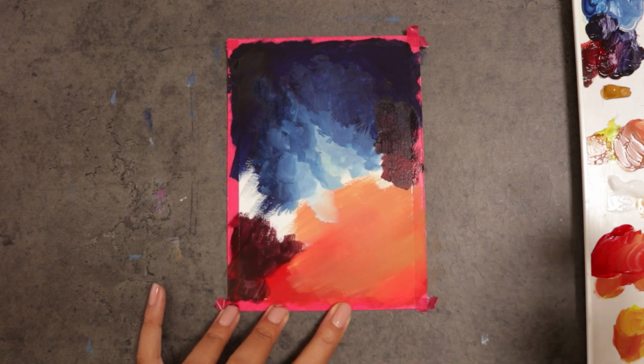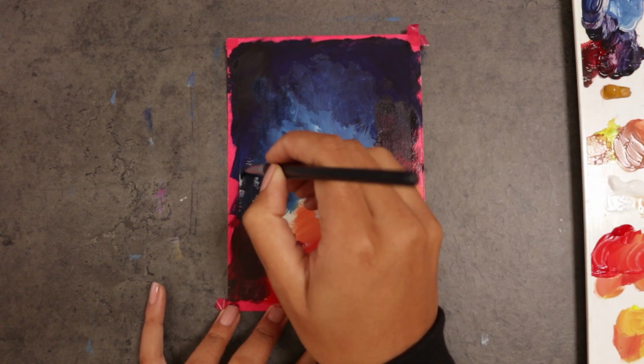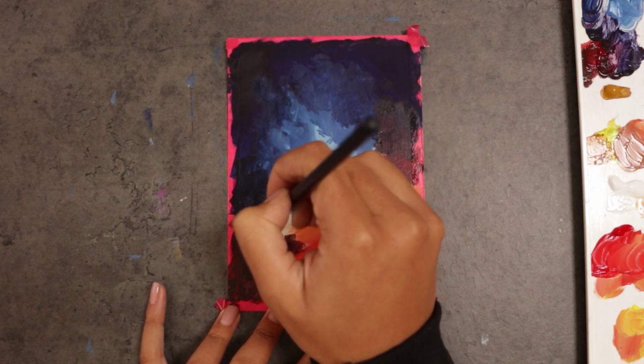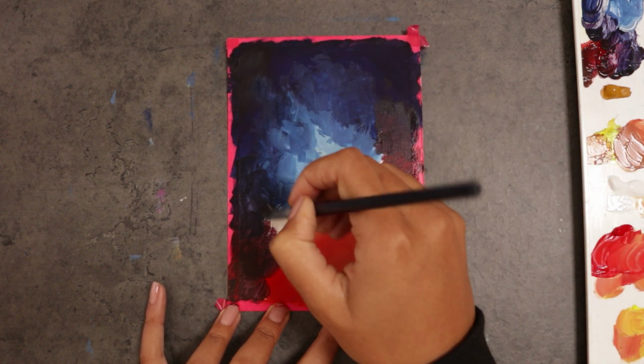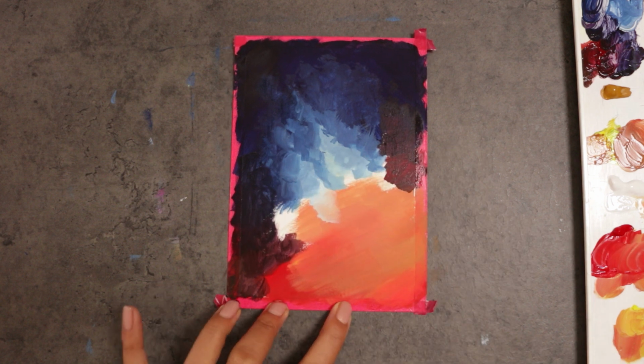And obviously this is just kind of the base. I'll neaten it up as I go along, but it's good to know that I've got the basic structure of it down. So I'm not putting loads of detail into one area in a certain colour and then realising that it doesn't blend with the rest of it.